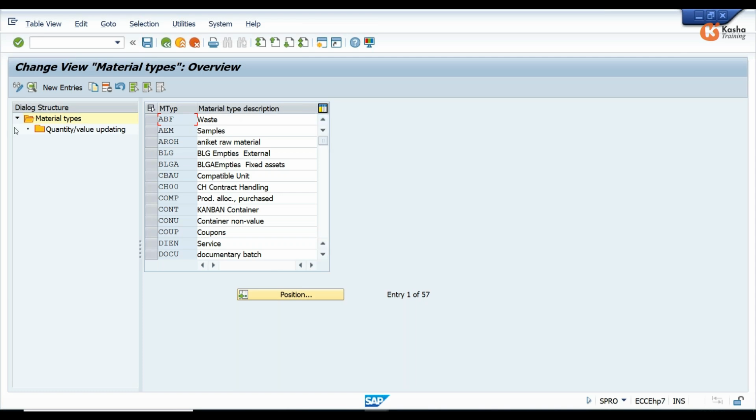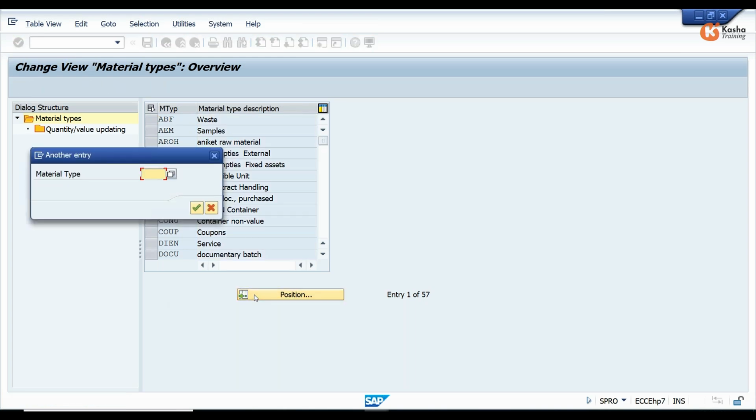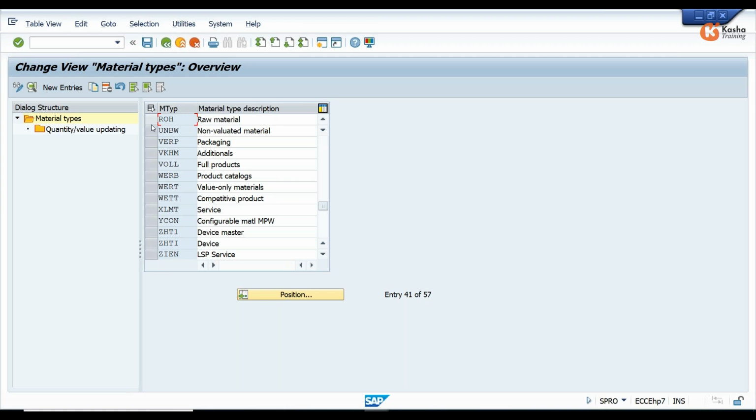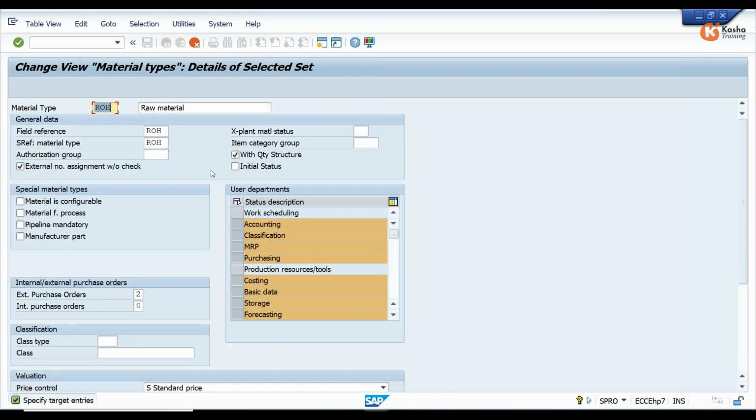So if you want to create a new material type, what is the process? The system will not allow you to create a new material type from scratch; you have to copy an existing material type. Select any material type. For example, I am going to select ROH. I select this line item, select this material type, and click copy as. Then I create a customizing material type, for example ZROH, and I change the description as well. In this way you can create it.